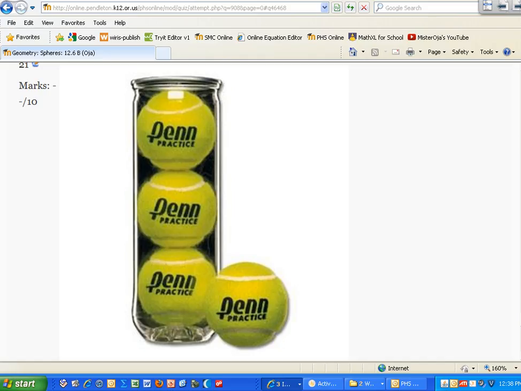Now, the assumptions we're making, and if you read the problem it says this: we're assuming that the tennis balls fit tightly inside this canister. So they're going to touch the edges of the canister when you put them in there. And the bottom one is going to touch the bottom. The top one touches the lid, right? So then the diameter of the tennis ball is the same as the diameter of the canister, right? And that distance must be the same as the height of the canister, right?